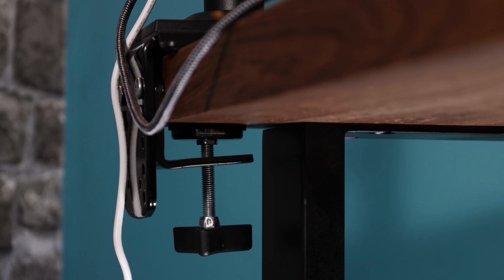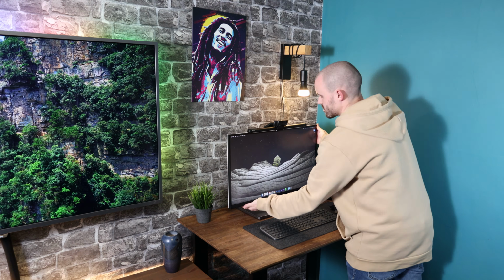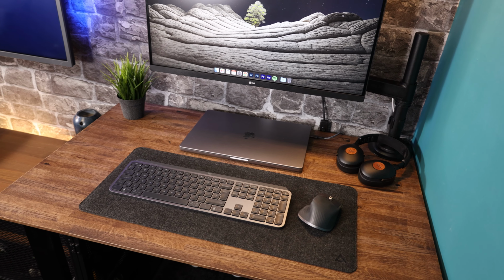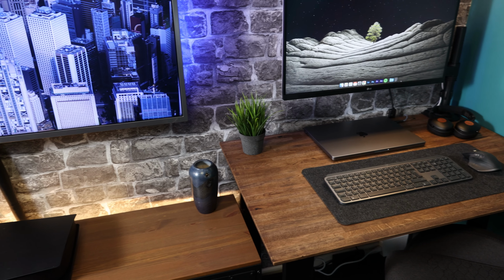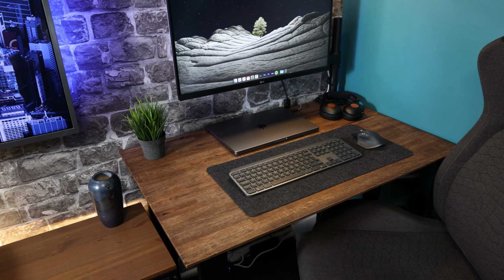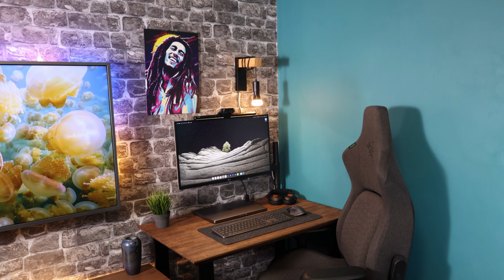At the moment, I'm just sitting my laptop there, but my next project is actually going to be a shelf that will go underneath, and I think that'll look a lot nicer, and it'll give me some extra storage as well. I will be making in the future a stand for my laptop, and I'm going to make it wall mountable so I can put it on the wall to my right hand side.